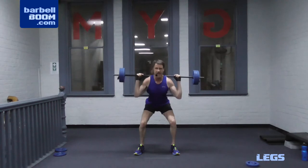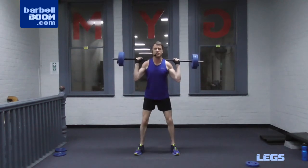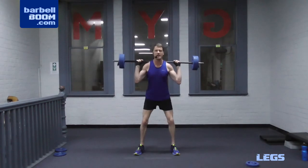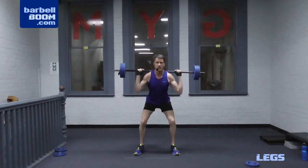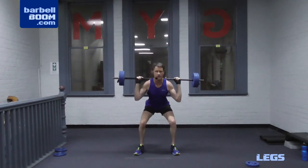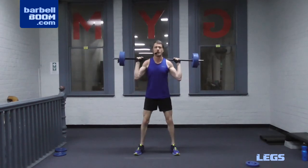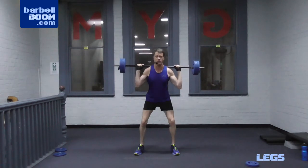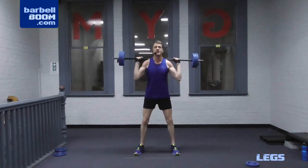All right, so mid stance, your heels are only just outside your hip width. Your toes are slightly turned out to engage your glutes. You're sitting your hips back. Your knees just come out in line with the second and third toes of each foot. And you are driving down through the quads and down through the heels. Here we go. Single time. Down, up, down, and up.